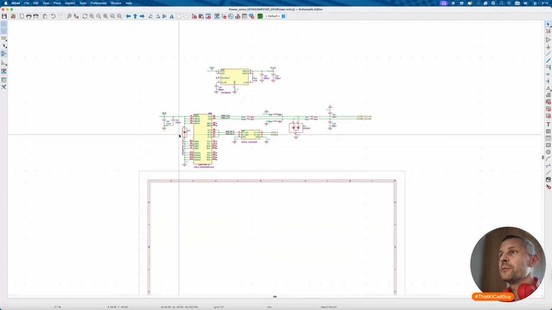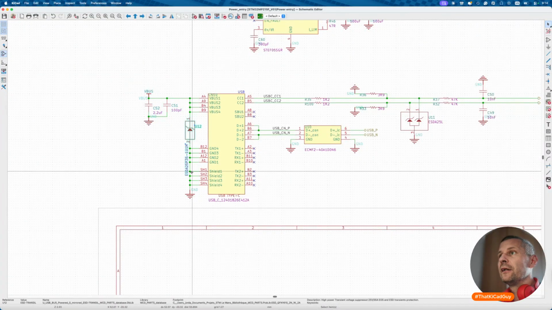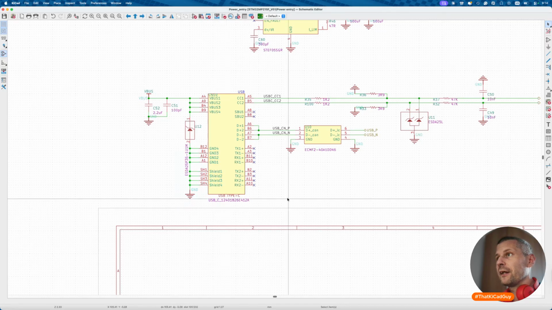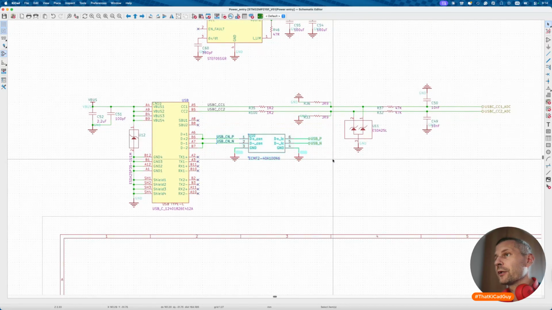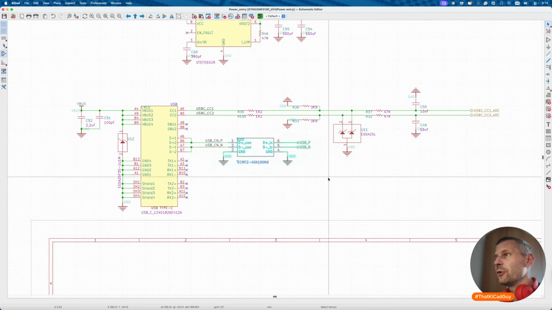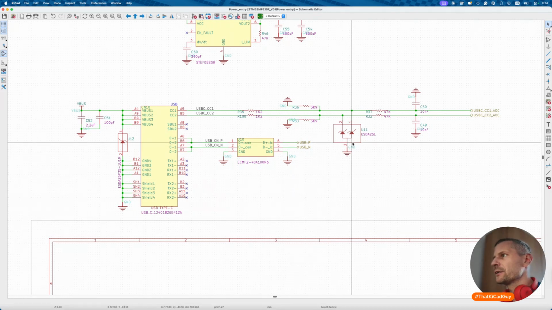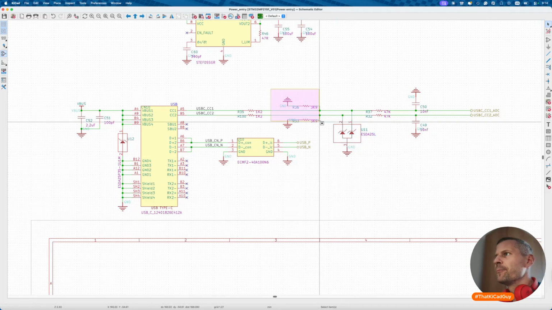So USB Type-C, some caps, ESD protection, incorrectly connected shield, again ESD protection for the USB lines, which comes through ESD. I think I had this one somewhere else. ESD again.